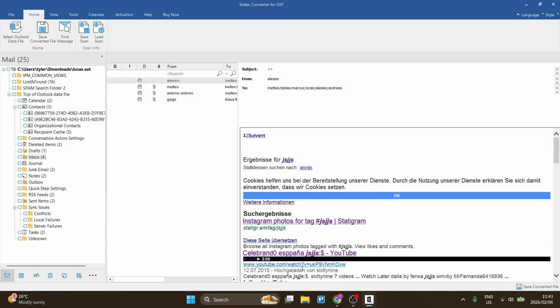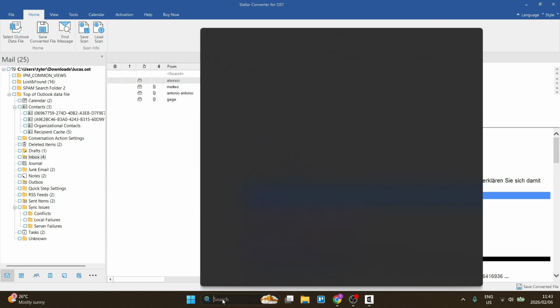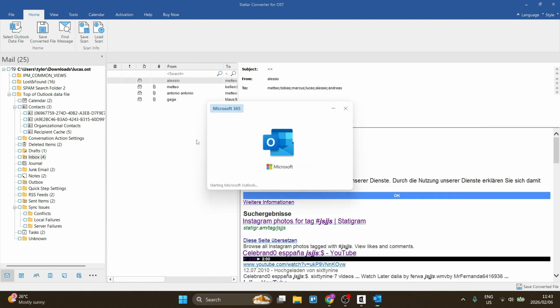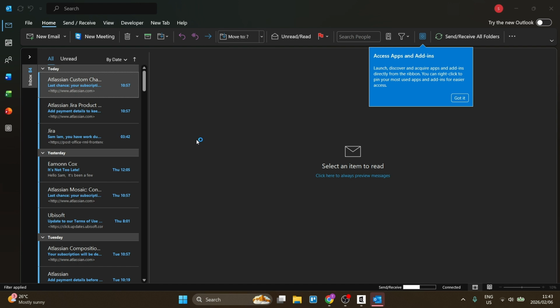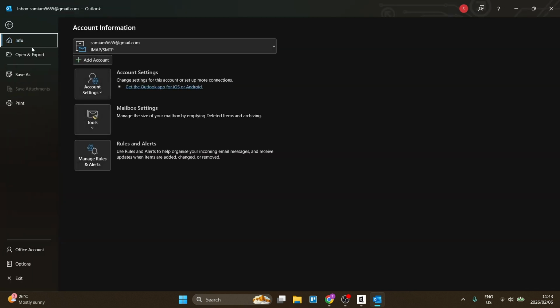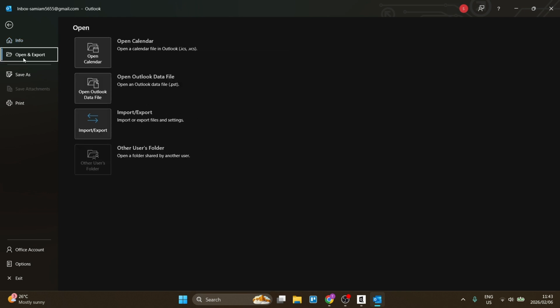Now, you'll need to use Microsoft Outlook Classic. This is the Microsoft version that you get when you have Microsoft 365 Premium. Basically, Microsoft 365 paid version. Okay? Once you get in here, you will see File on your ribbon on the top left, the very first option, and here you want to click on Open and Export, and from here you want to look for Open Outlook Data File. It'll open up your storage location and look for that PST file that we just saved.